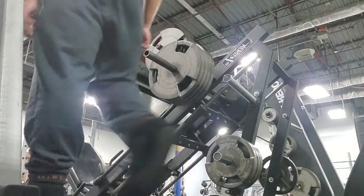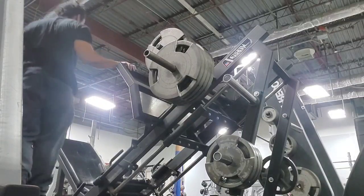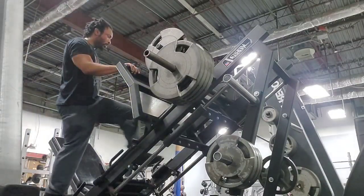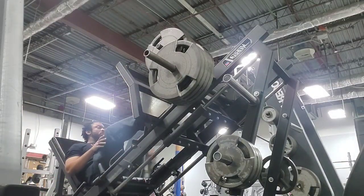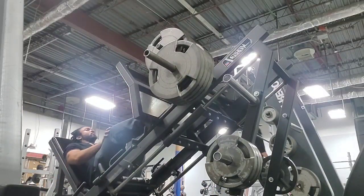But peep these shoes, they're cold, I ain't gonna lie. I got the matching hoodie too. But yeah, so same thing. Y'all see a pyramid up, do the drop sets.